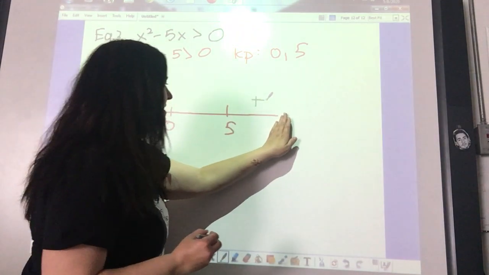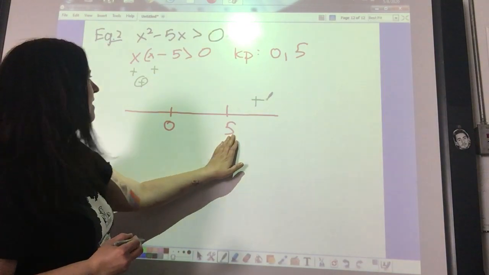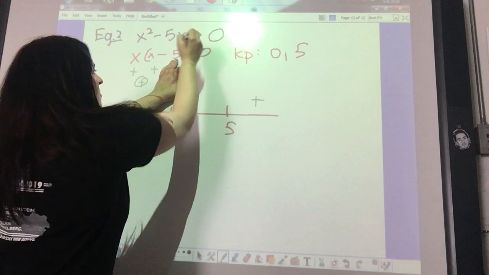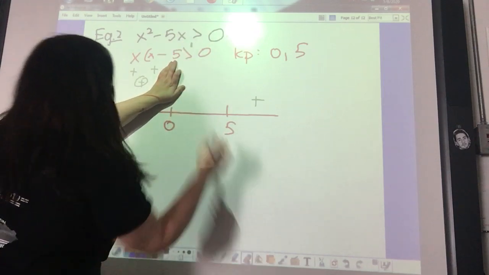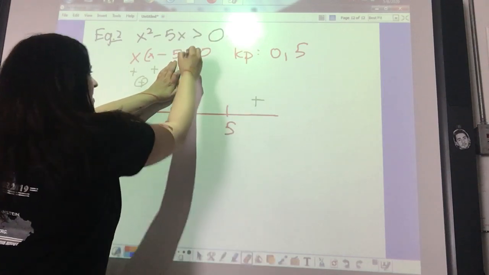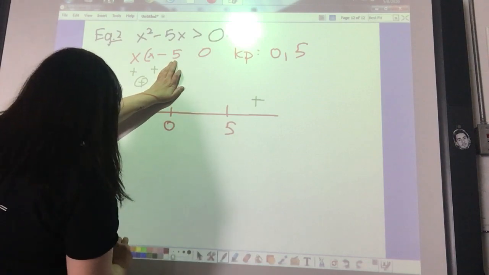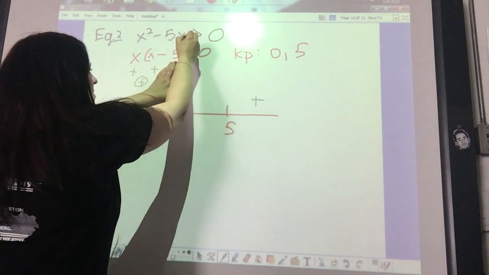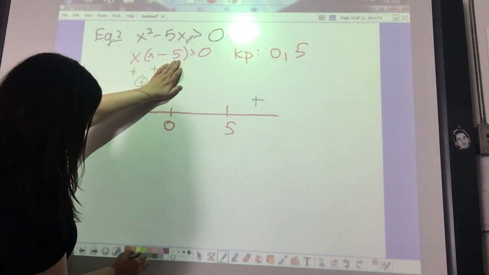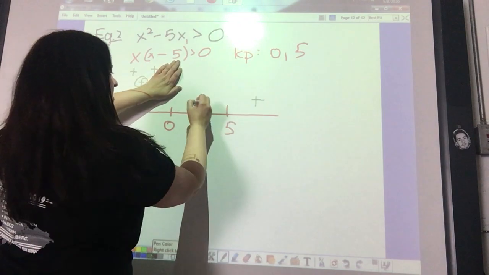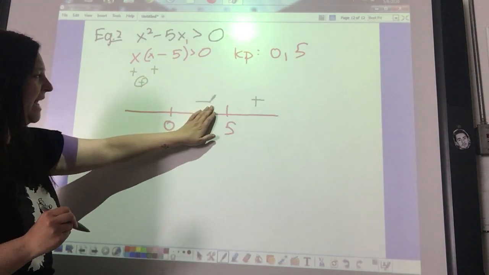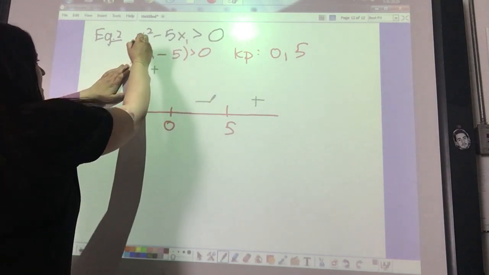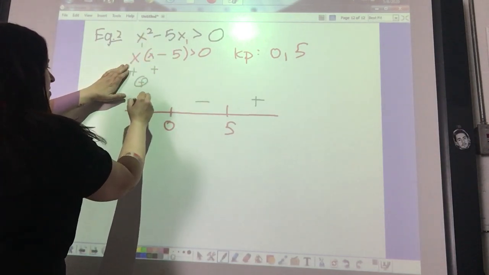Then I move right to left. The first key point I hit is 5. 5 comes from here. Again, it's not whether 5 is odd or even, it's the exponent. Oops, I don't think I wrote my bracket there. I have a communication error. Okay, I'll fix that up. So, it's not whether 5 is odd or even, it's the exponent. That's all to the power of 1. That is odd, so you switch the sign. Then the next key point I hit is 0. That comes from here. X, it's by itself. That's technically to the power of 1, so it switches again.